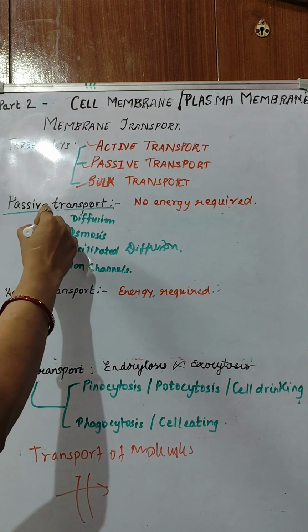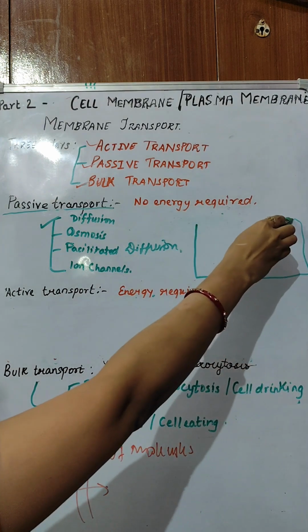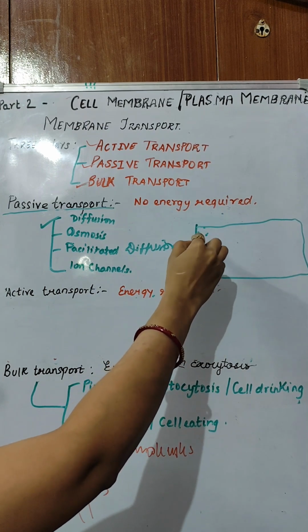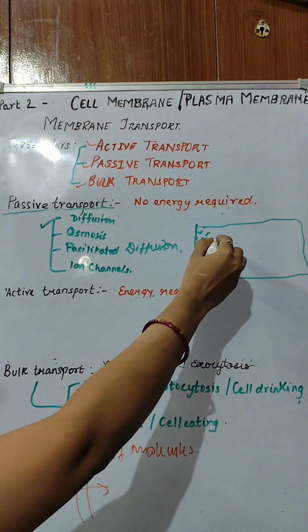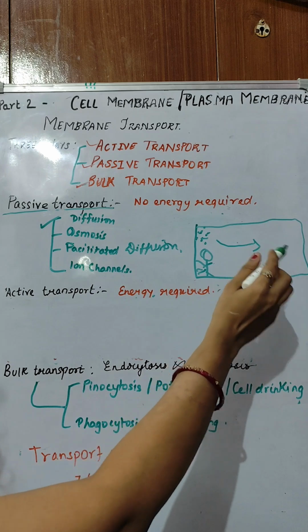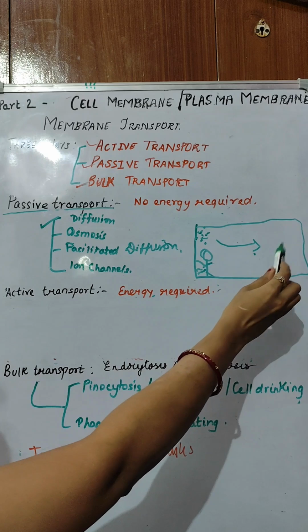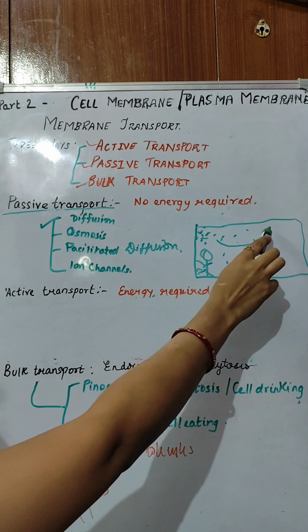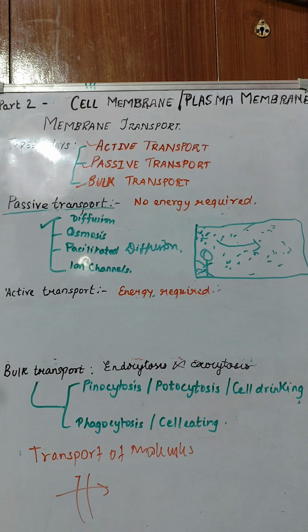First one is diffusion. What is diffusion? Let us understand from here. This is a room, and there is a man standing in the room, and he sprayed some perfume in one corner. Within 10 to 20 seconds, this perfume molecule will spread all over the area. How? The movement occurred from the higher concentration region to the lower concentration region, where there was no molecule. All the molecules will spread over, and it will be evenly observed in the whole room. You can smell it in the whole room within a few seconds.